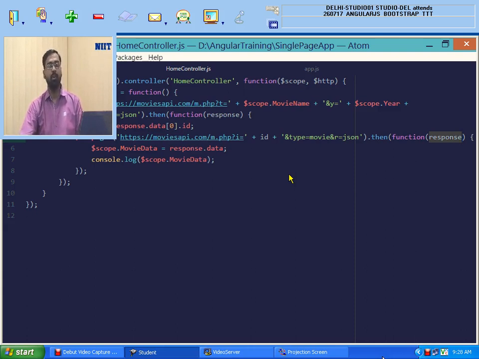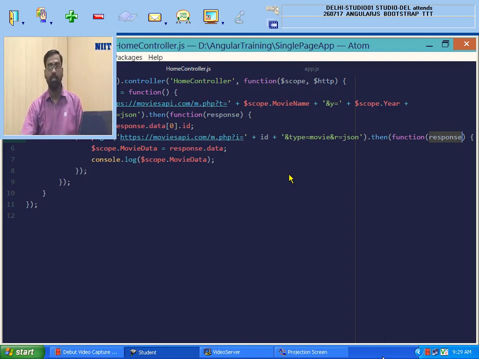Obviously those CRUD operations will not be like a real-time application that uses a database, but we will do it temporarily in our object, because you know that if you want to connect your application with a database, you need a server-side technology, and AngularJS is not server-side. It's a client-side front-end framework. So AngularJS has no business with the server side.